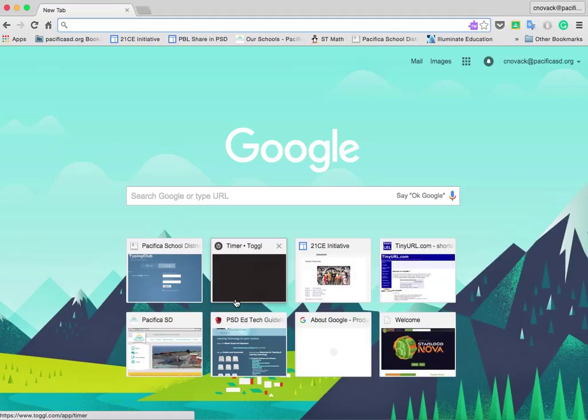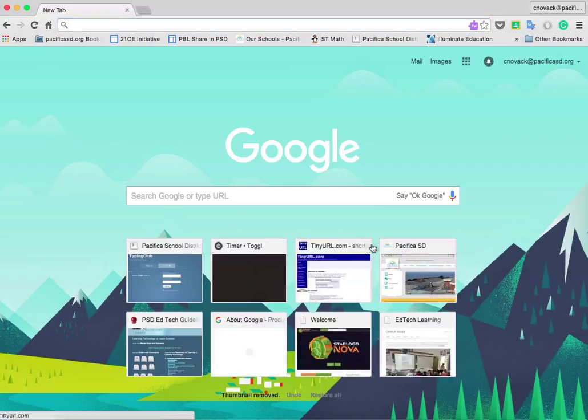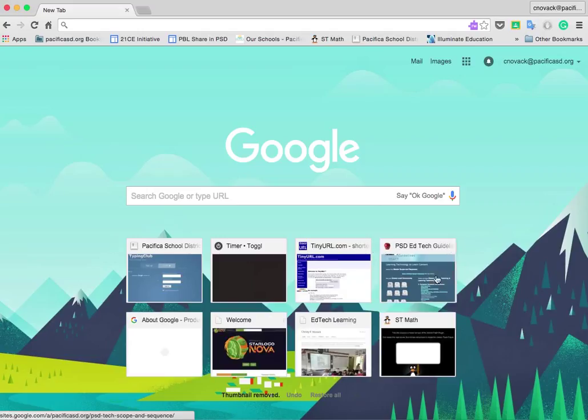Other things to point out is here, this is just things that I have previously looked at, other sites. If I want to get rid of them, I simply can go over them and delete them. They will keep adding more, but they are there. I don't really use these. You can't get rid of these without downloading an app to possibly have this removed. So this is kind of a forced feature.